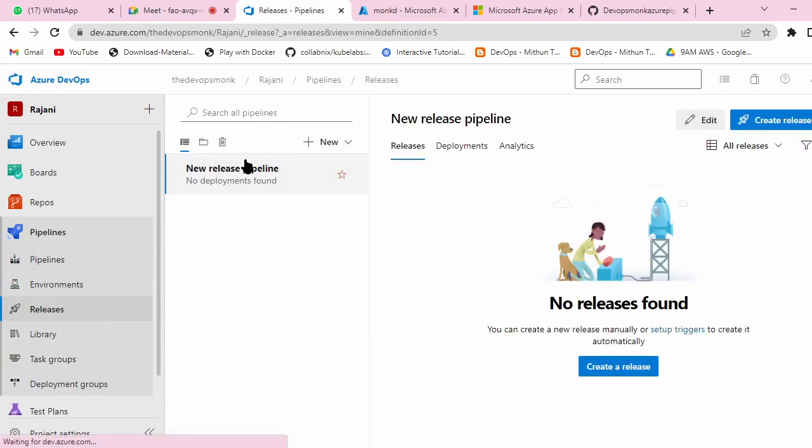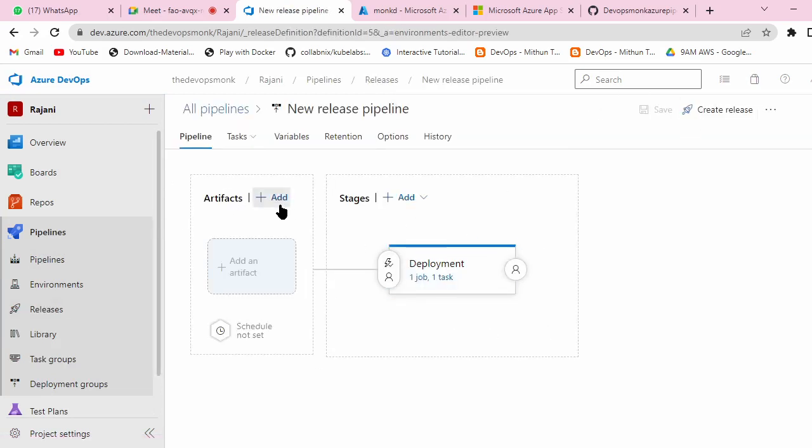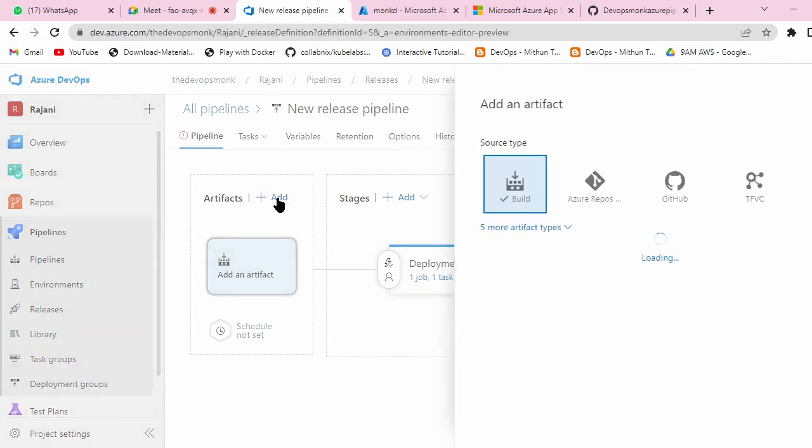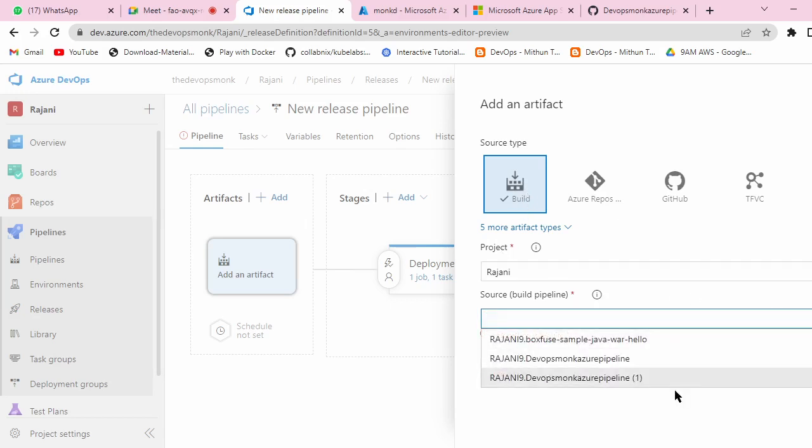Pipelines, release. Coming to edit, you can see artifact. So the deployment pipeline I have created, but from where does it have to take the war file? It is going to take it from the artifact, add artifact. From which source, build, Azure Repos, or GitHub? From build only. Which pipeline is it?